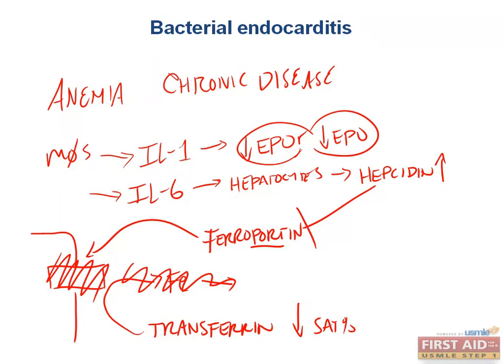Transferrin is circulating around in the blood, trying to get iron from ferroportin, but it can't, because the only way iron can leave cells is via ferroportin. For example, the macrophages that are breaking down red blood cells cannot give iron to ferroportin, and ferroportin cannot give iron to transferrin. Hepcidin inhibits the interaction between ferroportin and transferrin everywhere.